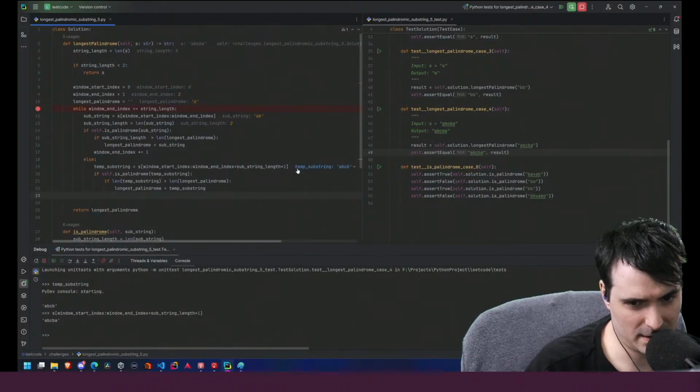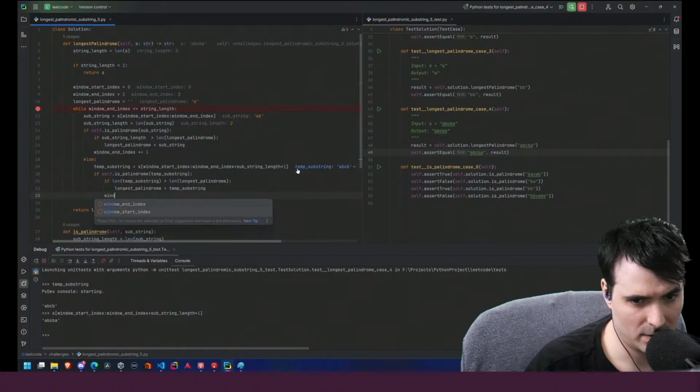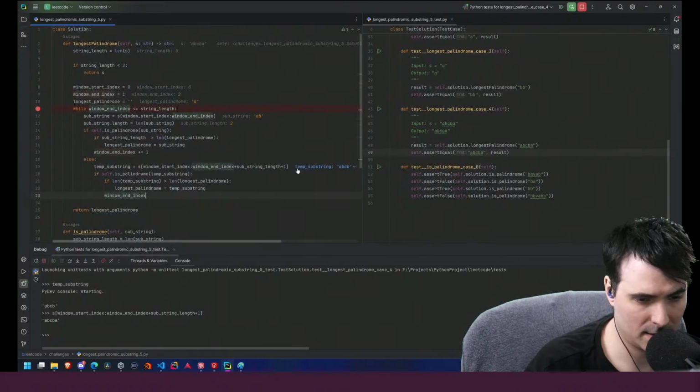And then this would be window end index plus equals substring length +1.